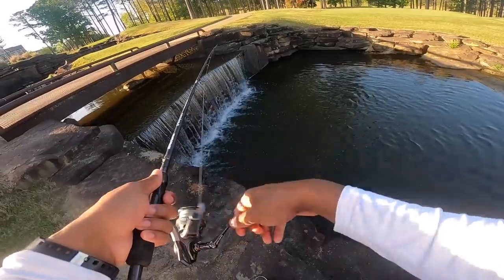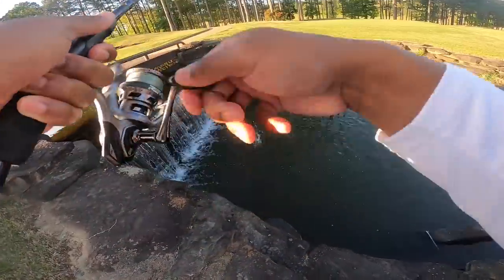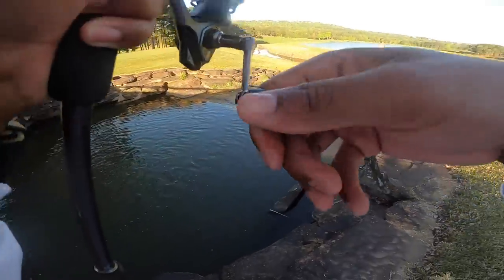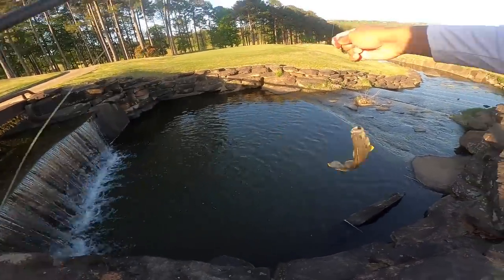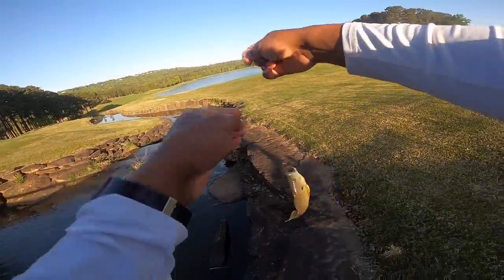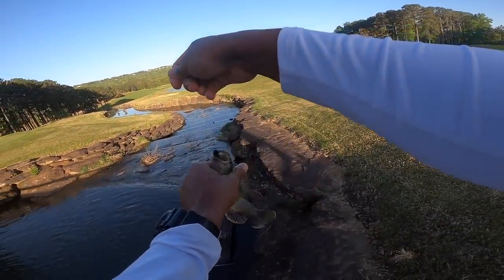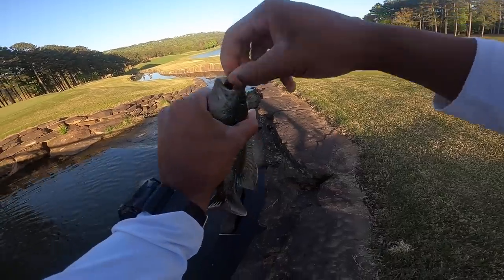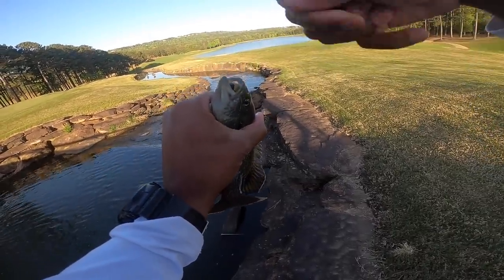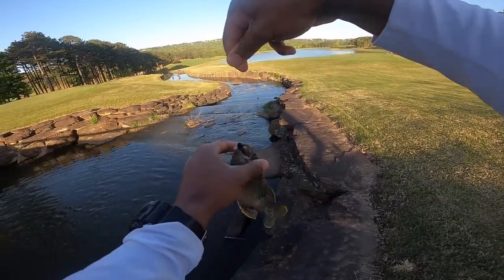Look, there's another one right there already. He has it. He's swimming with it. That's a bass. Oh, there's another one. Okay, what is going on here? That one choked it. Dude, we just went three for three right here in this little hole. Well, that's proving the point I was trying to make. Sometimes if fishing's just really tough and you just need to catch something, a Ned Rig is your best bet, just to affirm that you are still a fisherman, that you can still catch fish.